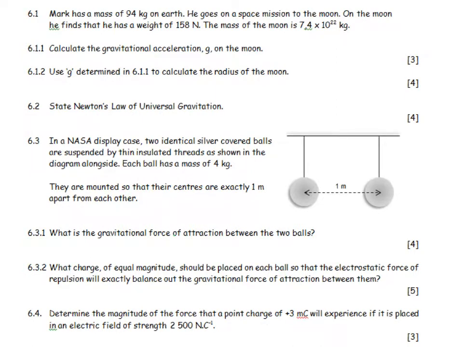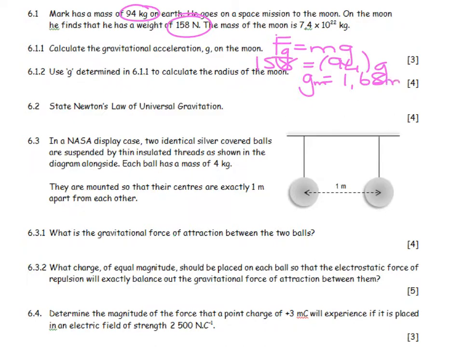So we know that force gravitational is always equal to mass times gravitational acceleration. We're told what his force gravitational is on the moon, which is called his weight. We know his mass is 94, and therefore we can work out the gravitational acceleration on the moon is equal to 1,68. And again, they don't say the magnitude, they just say gravitational acceleration. So meters per second squared downwards does have a direction associated with it.